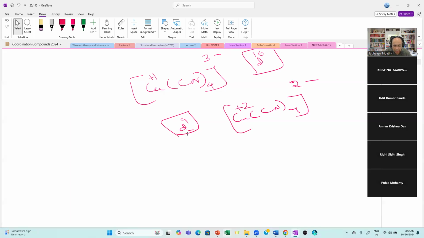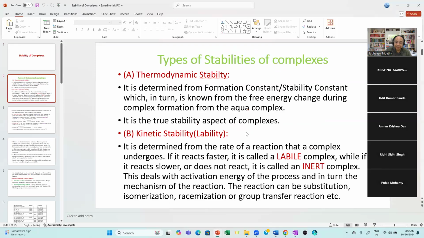Well, today we shall be taking up stability of complexes. We'll write it at a later time because we have paucity of time. It is 5:42, but on this day we have a complete 1 hour program. We started at 5, so we can go up to 6. Sometimes we go for 1 hour 15 minutes, so we'll do that. It is being recorded.